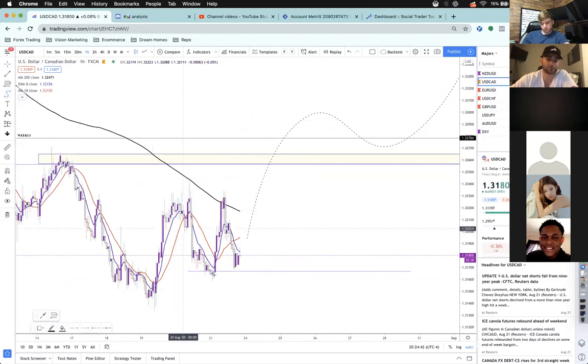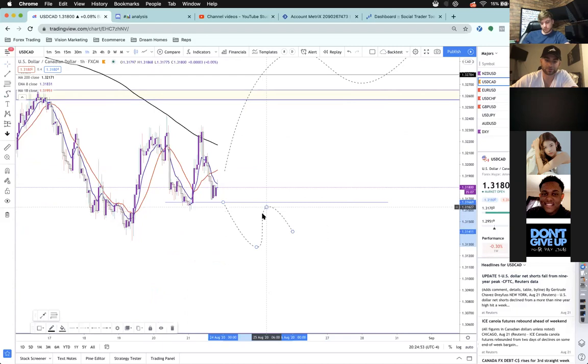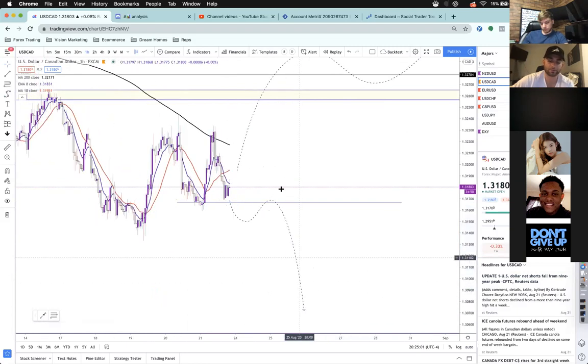This is definitely some structure that's forming right now, which is exactly what we want to see. That's always what we're looking for: overall, what's the trend, and then lower time frame breaks of structure in the direction of the trend. So right now we would definitely need to see a little bit of a break all the way down this 1 hour before getting into any shorts.